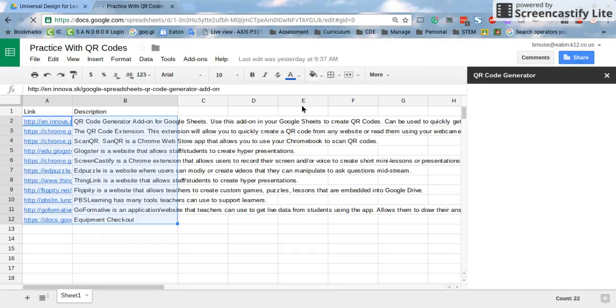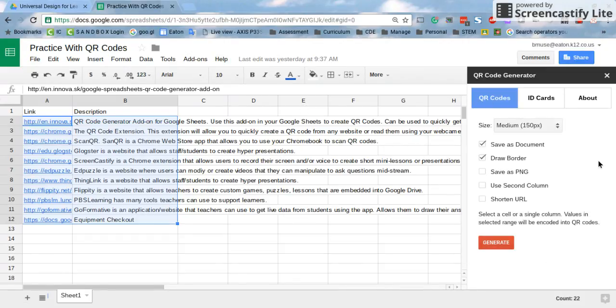It gives me a couple different options. Once it loads, I'll show you. The default is to save it as a document. That means it's going to save automatically to a Google Doc. I could also save it automatically as a PNG graphic file.